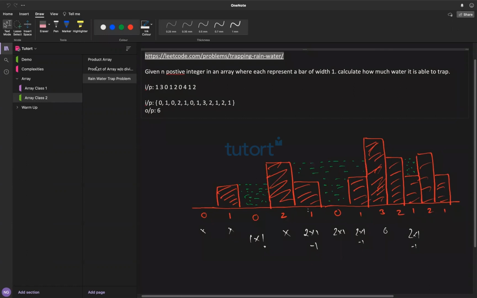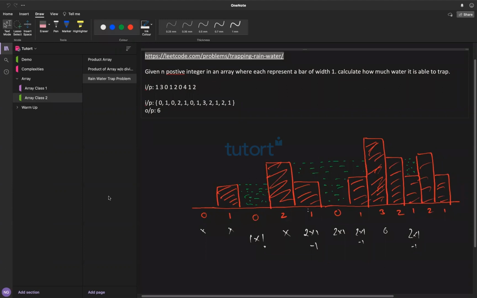So I will have an array where I store the ranges, and then I iterate the input array and check whether the current index fits into the range or not. If it fits into the range, I try to subtract it from the range. If it is a negative value, I don't consider it. If it is a positive value, I add it to a cumulative sum, which would be the output at the end. Okay.